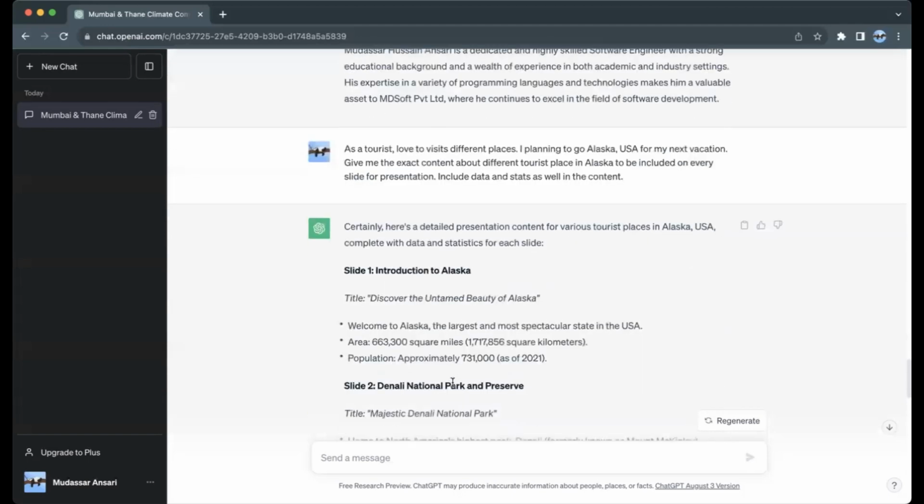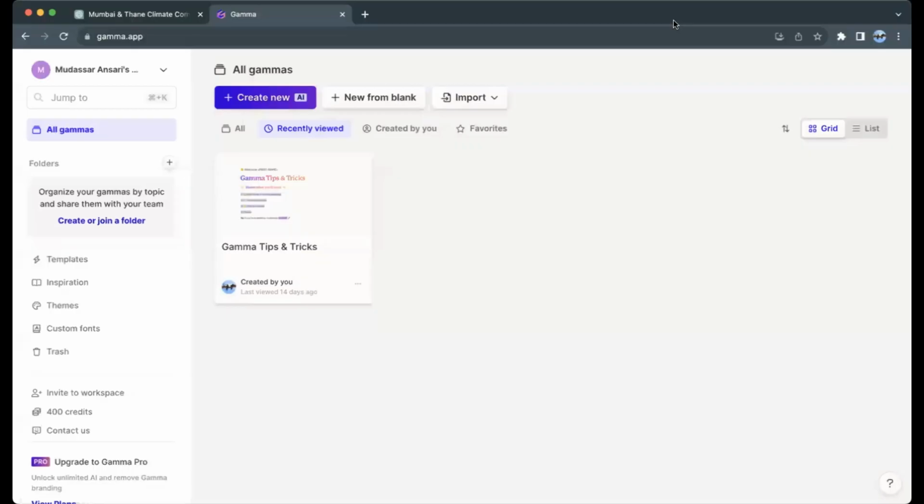So now we are going to demonstrate another AI tool which is used for creating PowerPoint presentations. For that, I'm going to click the clipboard icon over here, copy the entire response and go ahead with another AI tool which is gamma.app. For this, we need to sign up earlier and keep it ready.